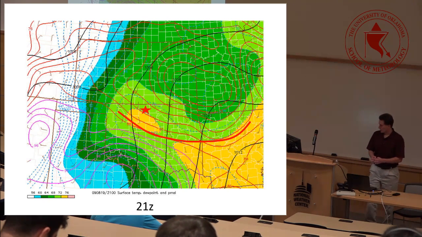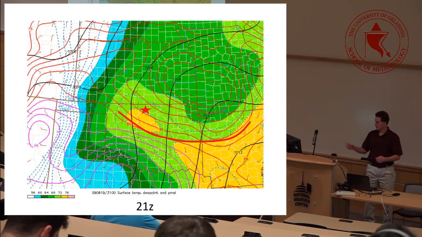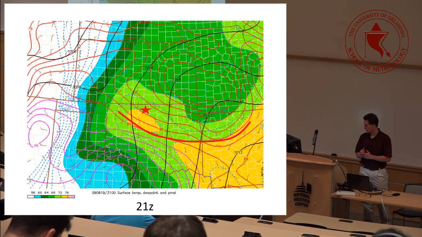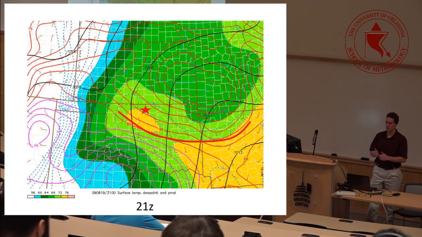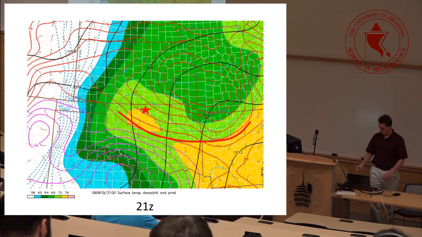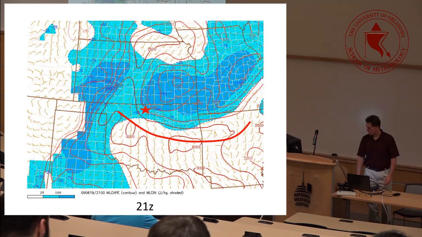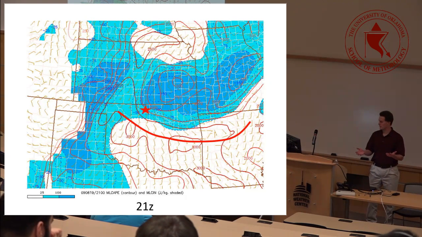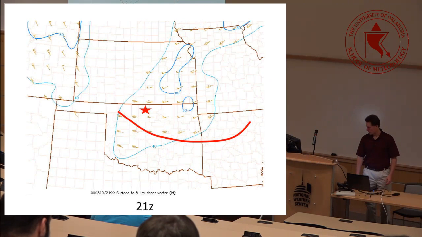Okay, so let's look at another case. Here's one, outflow boundary sketched in. We're focusing, again, on the Lahoma sounding site. Those are low 70s dew points, and temperatures in the mid to upper 80s. So 80s over low 70s, a pretty juicy boundary there. Moderate buoyancy, again, close to 3,000 J/kg CAPE, kind of strung out along the boundary.